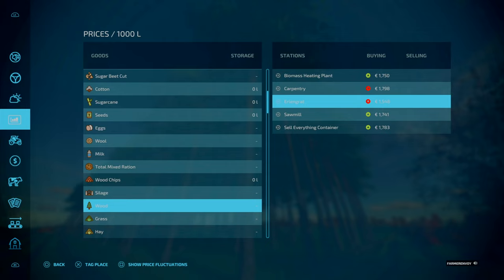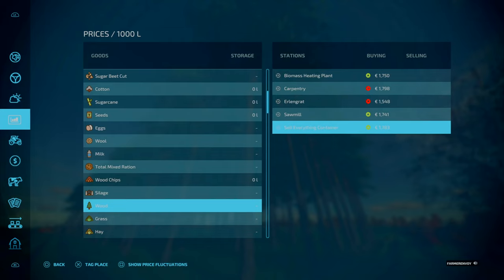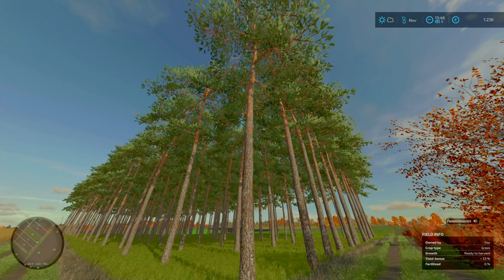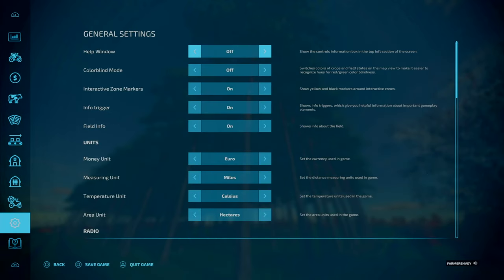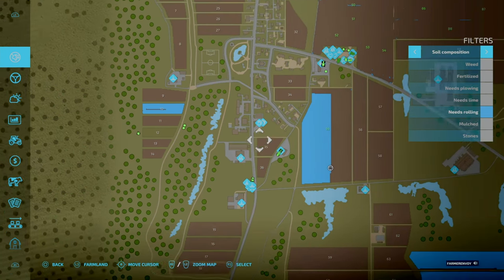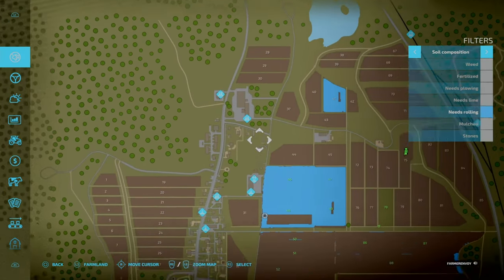Not really on the train. The train's gone down in price, but yep. So, carpentry and sell every container. I completely missed it, so. Oh god, so. Sawmill. No, that's the contract field. Sawmill, flashing icon, please.